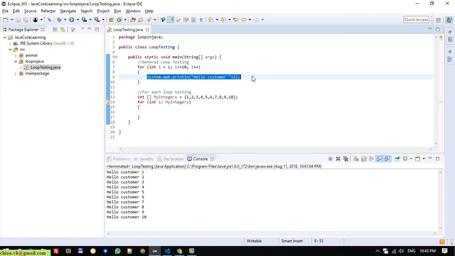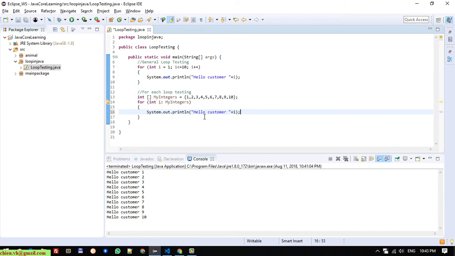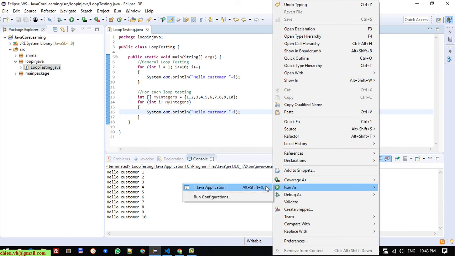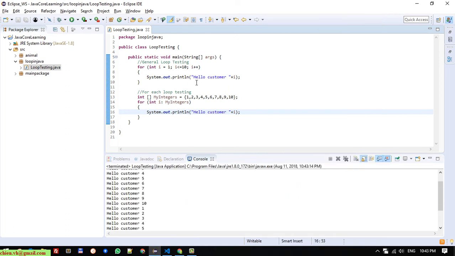Copy this one, the same thing. Now I will run the application to see. I will print out a space first.